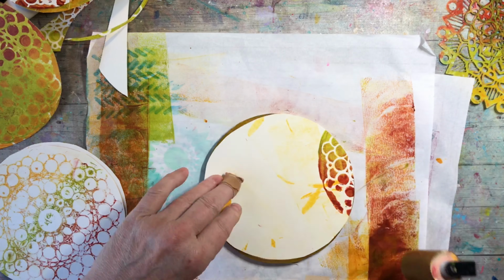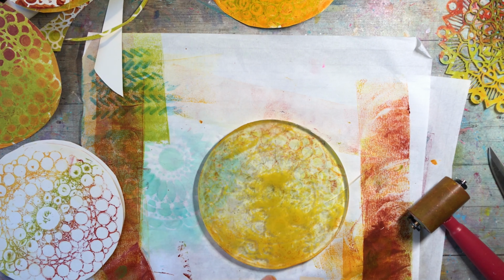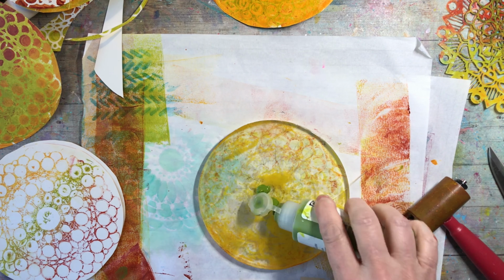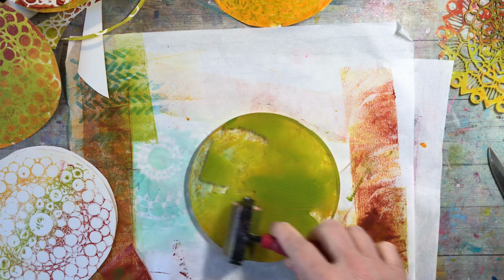So I will definitely be using inks for the Jelly Inktober or for Inktober. And then I'm mixing it with acrylics. But I thought I'd go easy on myself today because I'm a little tired.